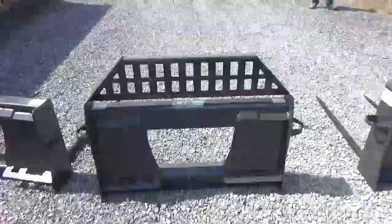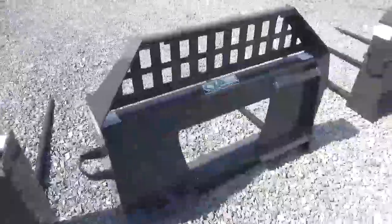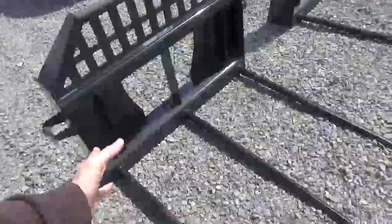And CID offers and adds a nice little convenient side step on both sides to get in and out. Here's what it would look like looking out of the skid steer. And again, side step here. All right, and that is in your high back models. So let's move over now to a triple. Okay, so a triple is going to have obviously 3 spears, okay, but it's a 2,800 pound capacity attachment. You see it will have basically 3 gussets coming down from the top to tie the frame together.